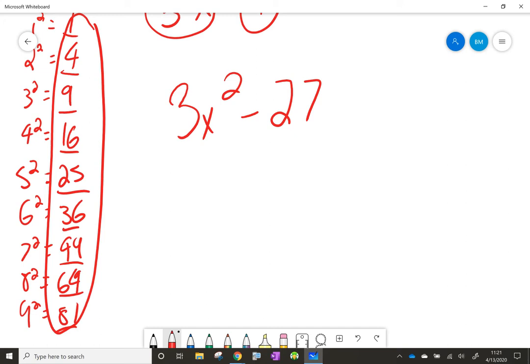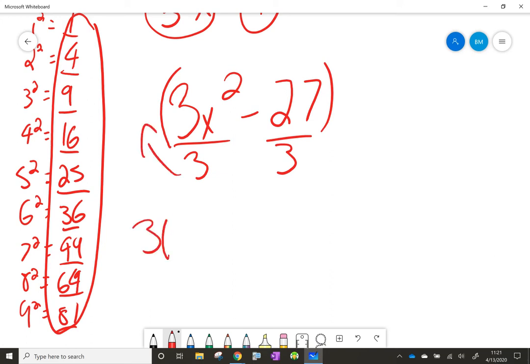So what do we do? Right? Can I factor this? I can't do difference of squares, right? Because I don't have a difference of squares. However, what we've done in the past is a GCF. Notice the first thing you should actually see here is the fact that there is a GCF, something you can factor out, right? Going back to the GCF method. Both terms here are divisible by 3, which means we can factor the GCF of 3 out, leaving x squared minus 9 in its place.